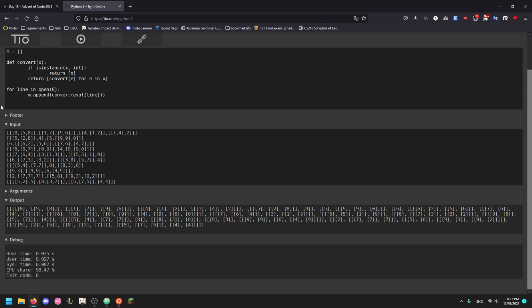So we're going to need 2 functions. First we're going to need the explode, and we're also going to need the split. So we're going to make our explode function take 4 arguments, because we want it to be recursive. The first one will be the value we're trying to explode. Then we'll have the neighbor to its left. So how this works is every time we descend during our recursive explode, if we go to the left side, then we set the right neighbor to the other value in the pair, and similarly if we descend to the right side, the left neighbor becomes the left side.